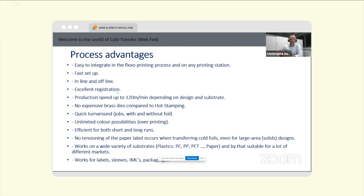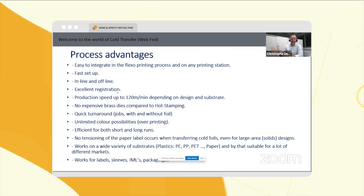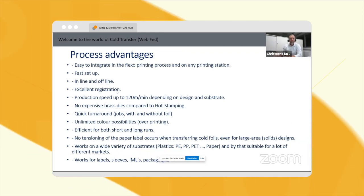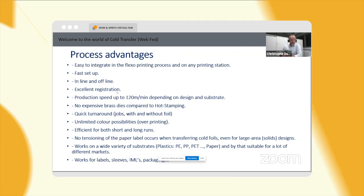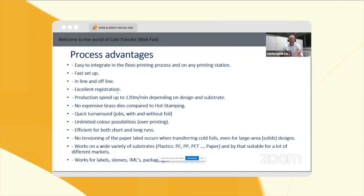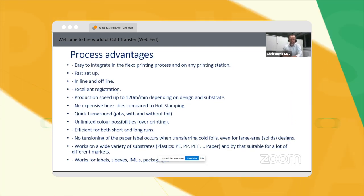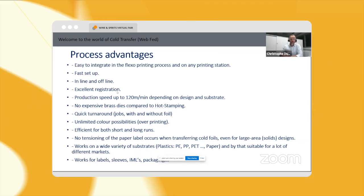Quick turnarounds, so jobs with foil or without foil, you just cut the foil, you change the UV adhesive for inks, and you're back up running another label. Unlimited color possibilities by the overprinting. As well good for short runs as for long runs. Good for any substrate, so you can have this effect on paper, PE, PP, PET.